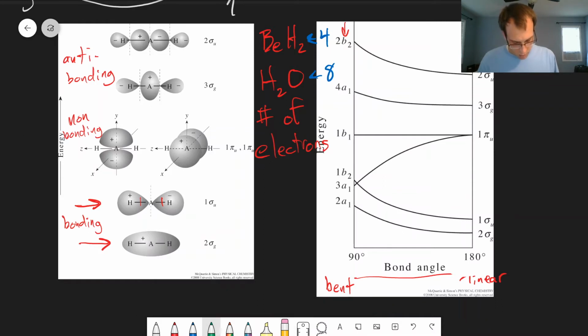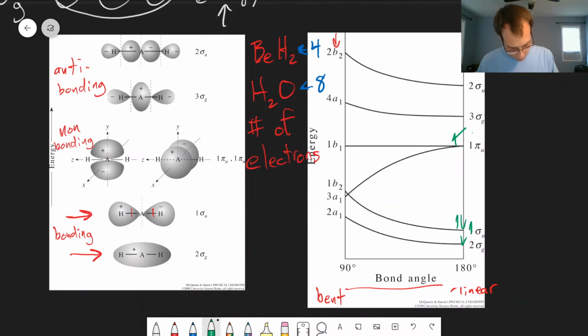All right. So if we look at the linear case, they go 1, 2, 3, 4, 5, 6, 7, 8, because this is a set of degenerate orbitals. Whereas for the bent case, they go 1, 2, 3, 4, 5, 6, 7, 8. Now, because this px or py, whichever orbital it was, decreases in energy, and because this is an occupied orbital in water, the fact that this decreases in energy means we favor the left-hand side.